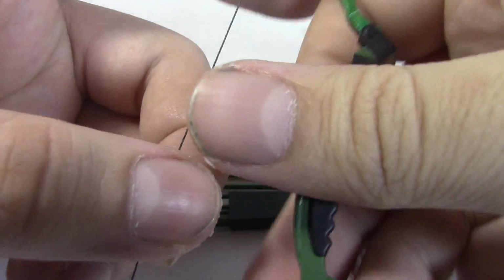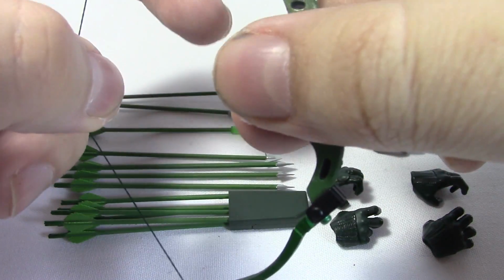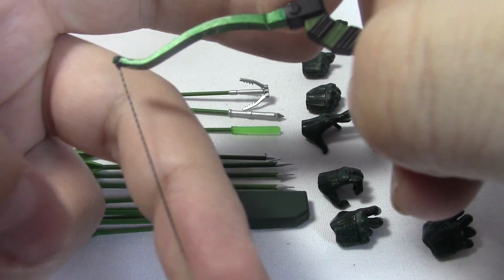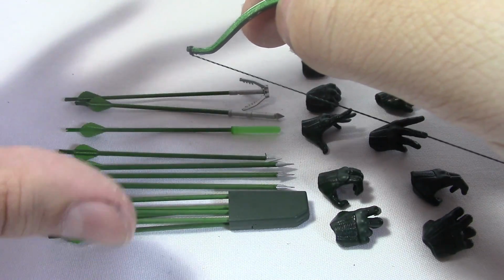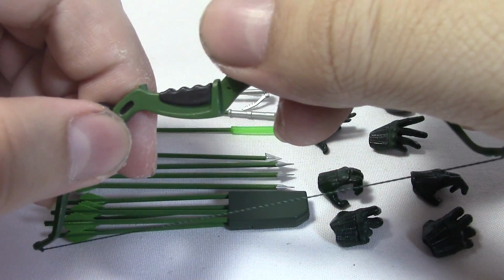The string on it is pretty strong. I've messed with it a good amount, and it does have an issue which I will talk about later, but it's hanging in there. It's actually flown out of his hands a few times, so I'm still worried about the string breaking at some point, but it's pretty strong, so I will say that.